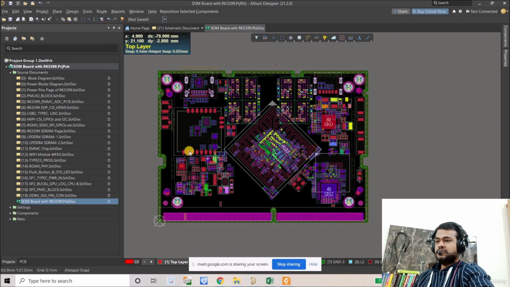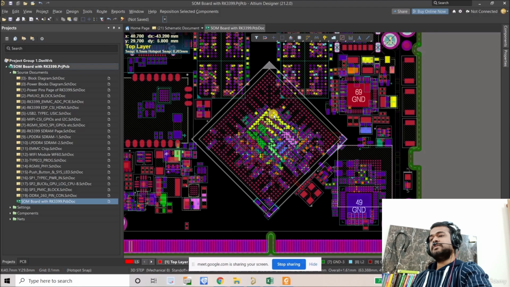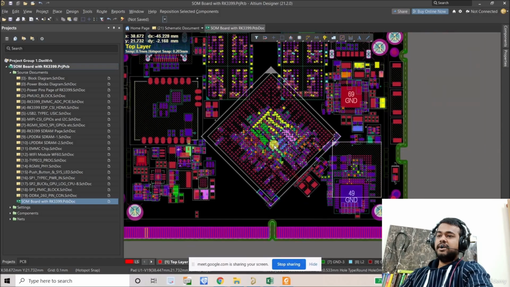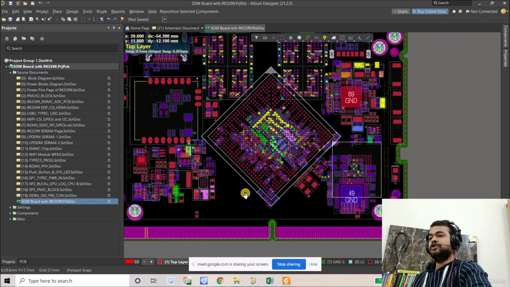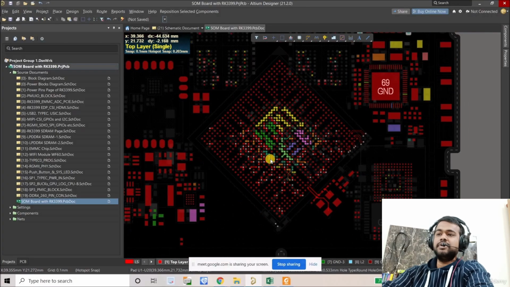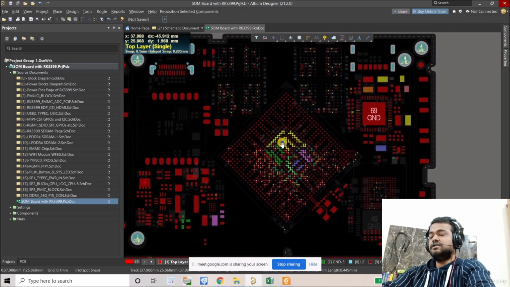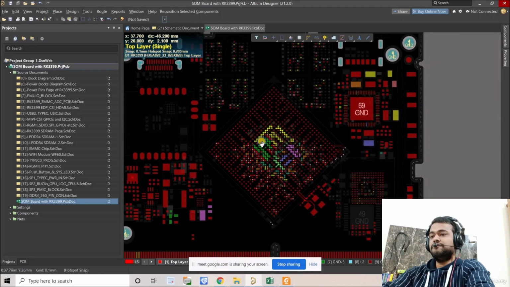Okay, so this is the last assignment that I gave you, which was, I guess, assignment number 8. The task was to connect all these components, which are placed at the bottom layer, under the system on chip. You can see I've already done that for your reference. If you try it on your own, you can compare your component placement and your routing, and see whether you made the right connections, or whether there is any difference in placement, or whether you did the same placement. So you can compare and improvise your design if you did that.